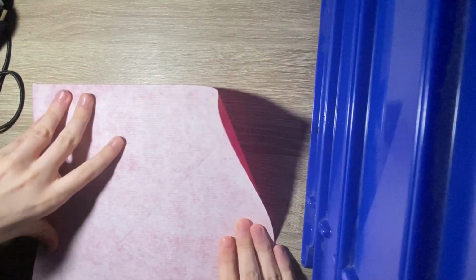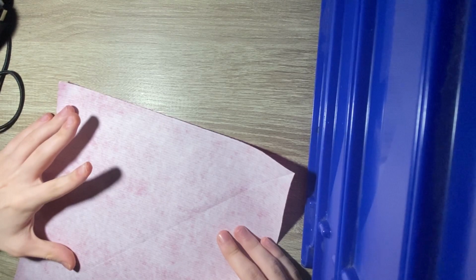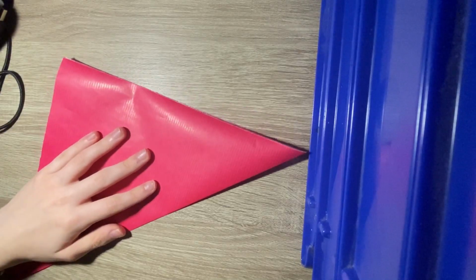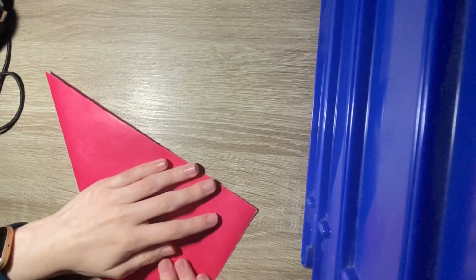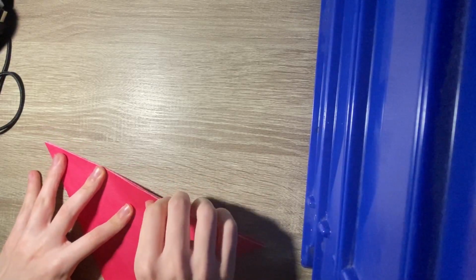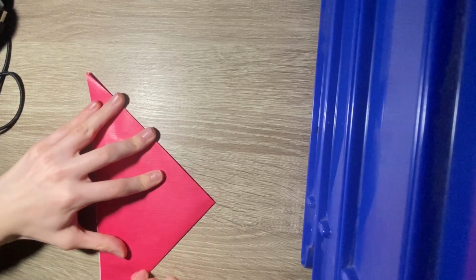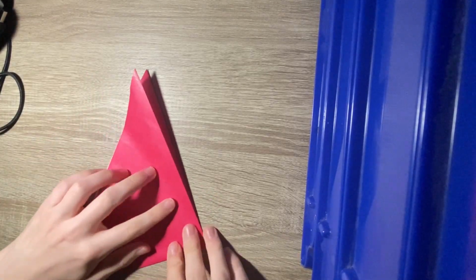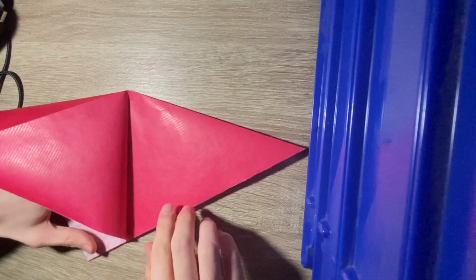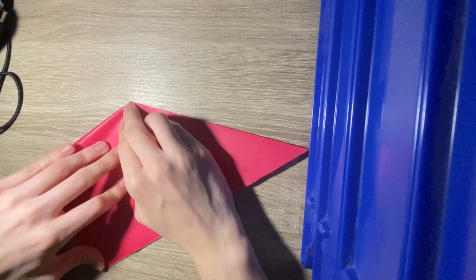We are going to start with a preliminary fold, and I suggest you also use a larger sheet of paper if you can. So let's just begin. I need to pop up the material a little bit. Just a normal preliminary fold. I'm going to grab some tools, I'll be right back. By the way, I'm not going to explain every angle fold and stuff like that, because this video is going to take a while, so just follow along as best as you can.